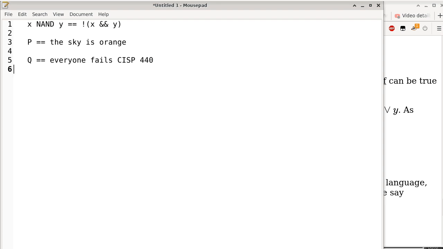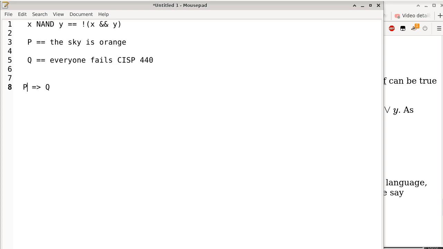So I ask everybody to pay me $10, and then I will give you some words of wisdom. The words of wisdom I'm giving you is P implies Q. You pay $10 for me to say, if the sky is orange, then everybody is going to fail CISP 440.